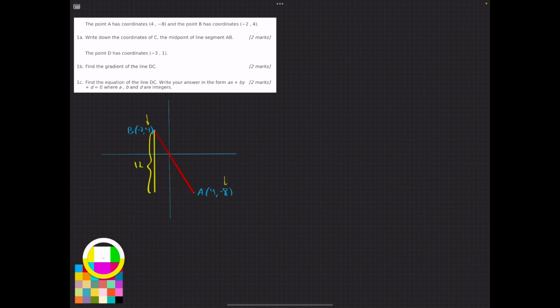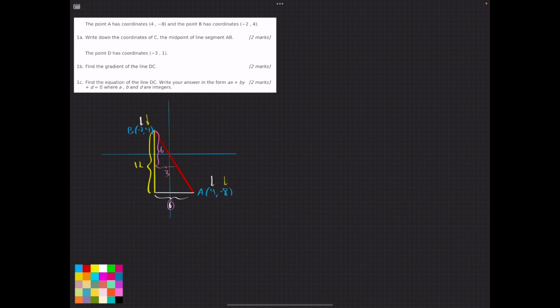And if we start at this x point of -2 on the x-coordinate and go all the way to 4, what distance do we travel? Well, if we're at -2, it takes us 2 to get to the y-axis, and then another 4. So altogether, we travel a distance of 6. And so what's going to be the halfway point? Well, if 12 is the total distance we need to travel, halfway would be 6. And if we need to travel 6 in the horizontal direction, halfway would be only 3.